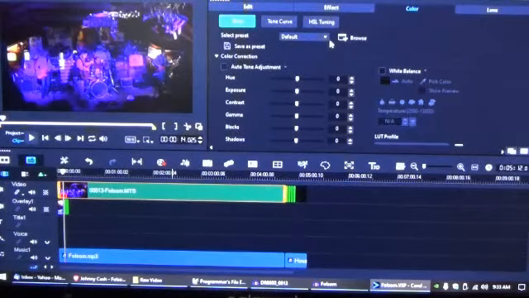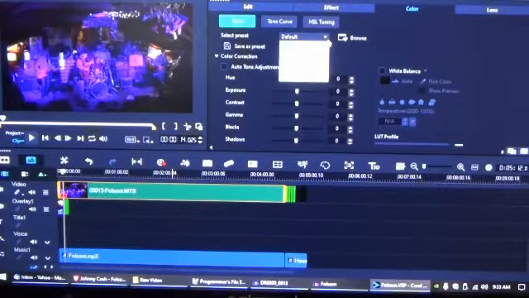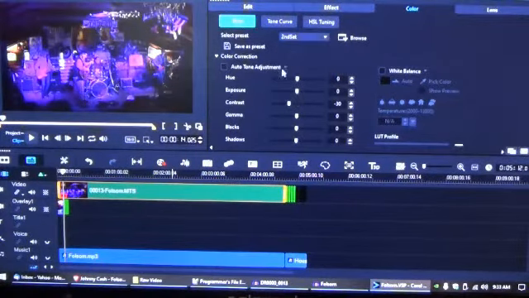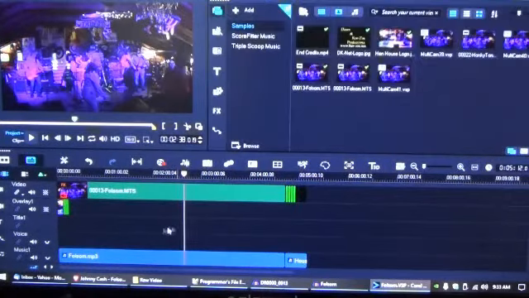Now I have a preset called the second set that I made. And when I apply that, the color lifted up a little bit, it's a little more crisp. There's still a little pink, but I can only do so much. To take too much color out, it won't look good. So there's our video.